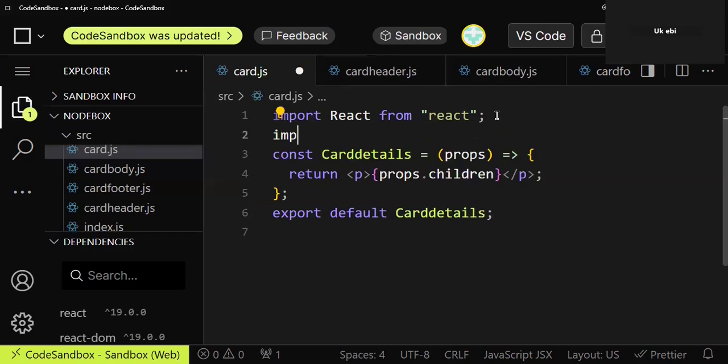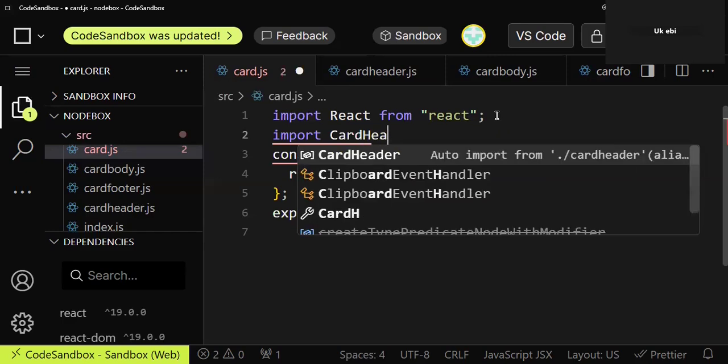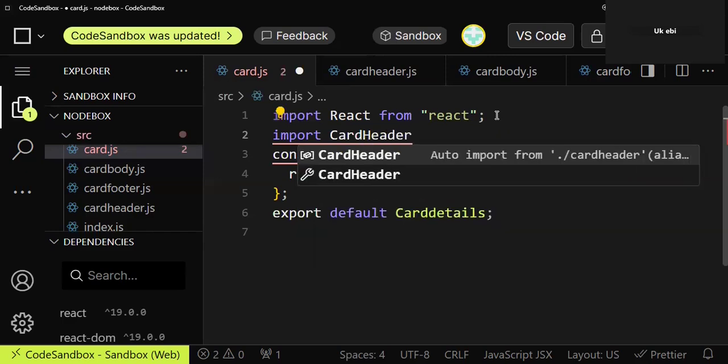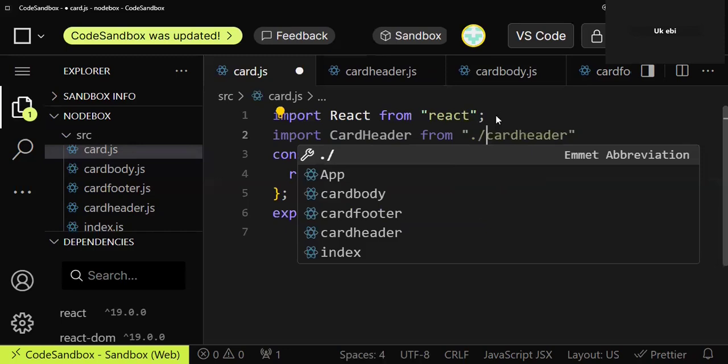So we do import. The first one is card header from card header, in this current directory. It's better this way.